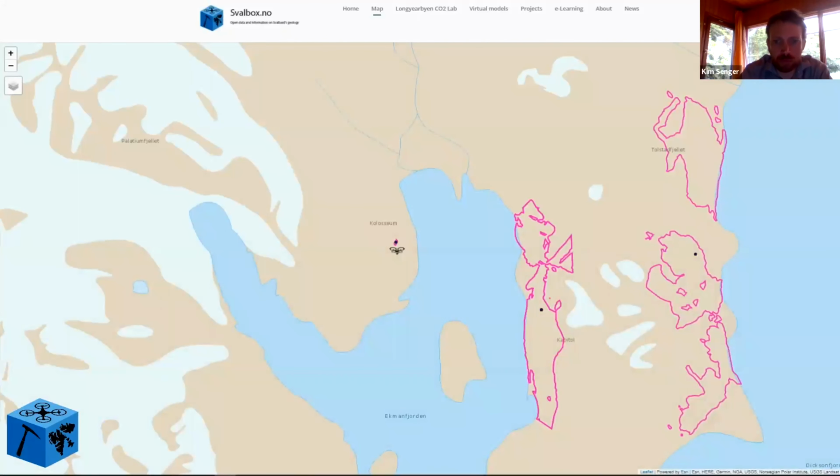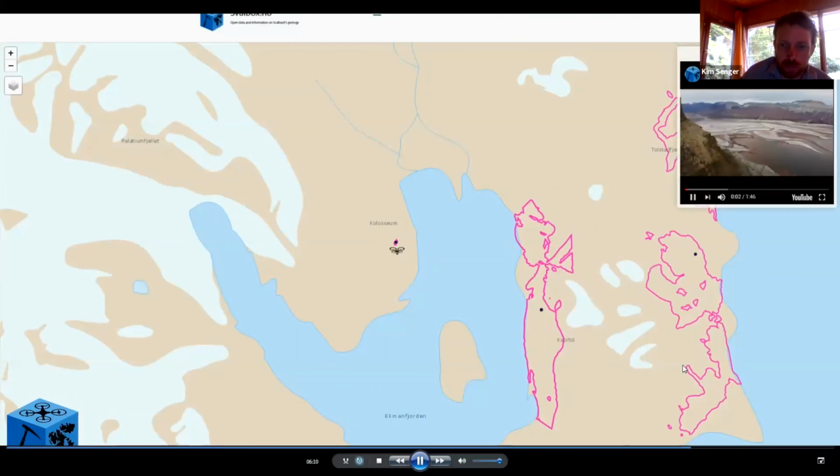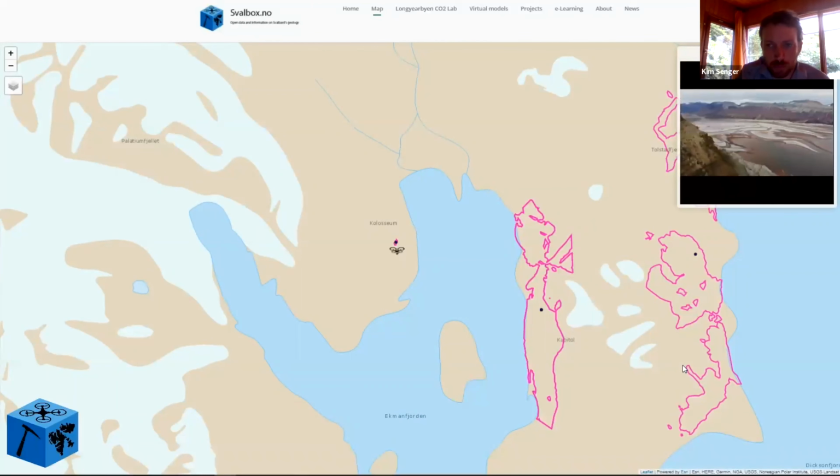And finally, before forgetting about it, the Svalbox map interface also features drone footage. There's currently a couple of drone icons displayed around the map. By clicking on one of the drone icons, you open up either drone view 360-degree videos or transect videos and others which have yet to be updated and uploaded. Once again, these feature the same inset view as well as a full screen option.